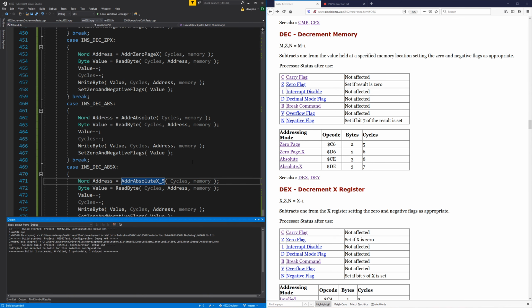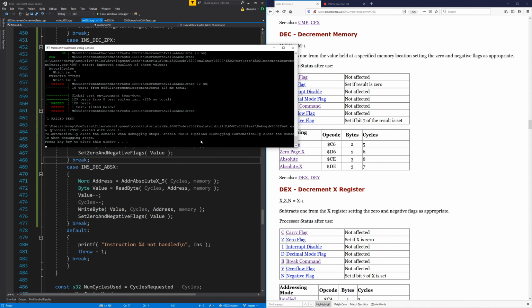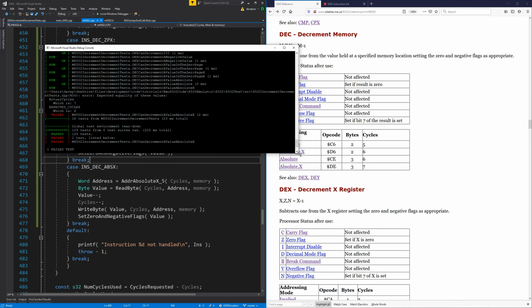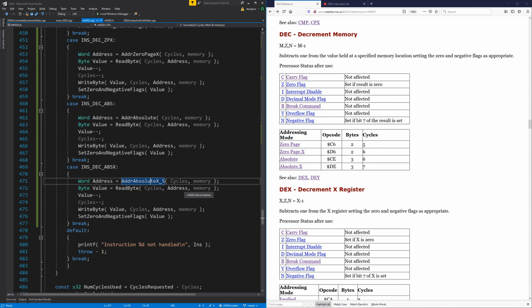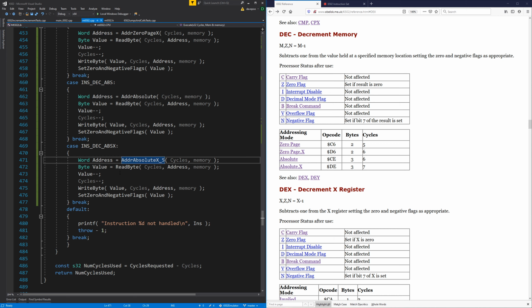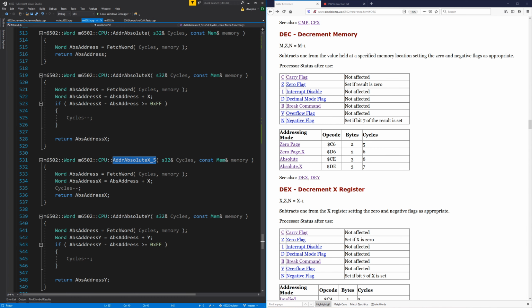Is that correct? See, that one fails. It took 7 cycles and expected 6. It feels like it's taking cycles to do that. It must take 1 to add the X on, and then does it not take 1 for the value? It feels really weird that it does this.